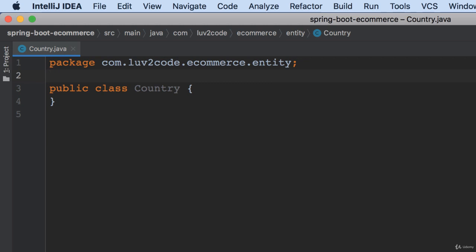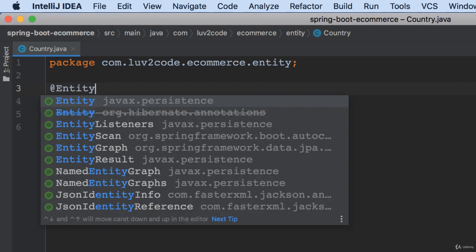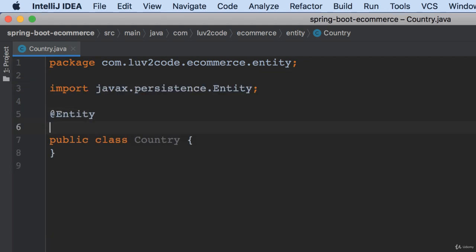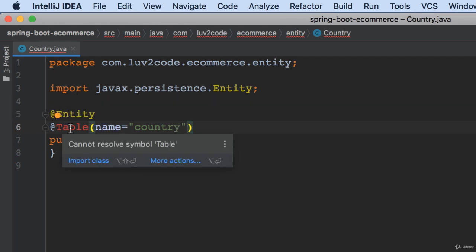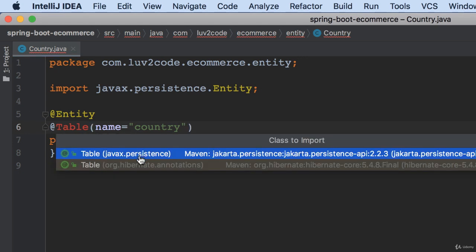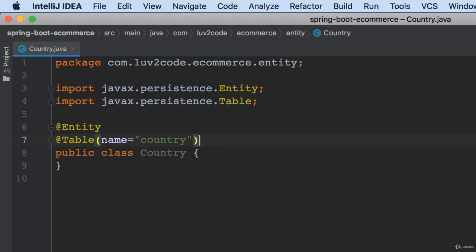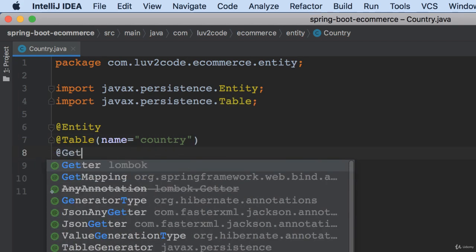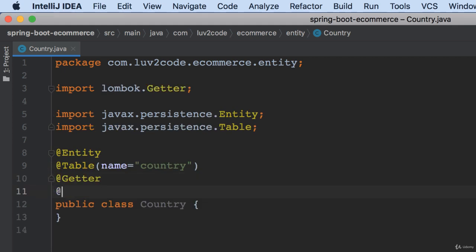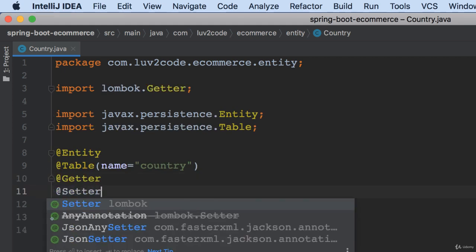So this is our JPA entity. Up top, I'll make use of the @Entity annotation and also the @Table annotation to map it to a given table. And I'll also make use of Lombok here to generate the getters and setters for me.